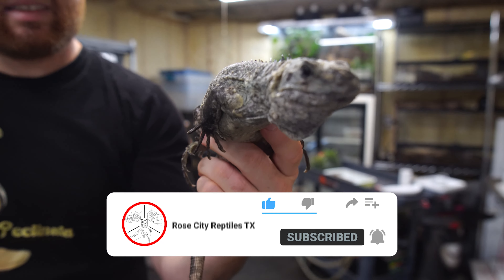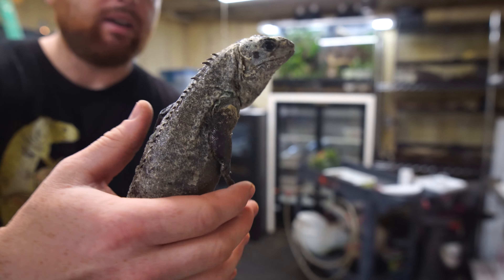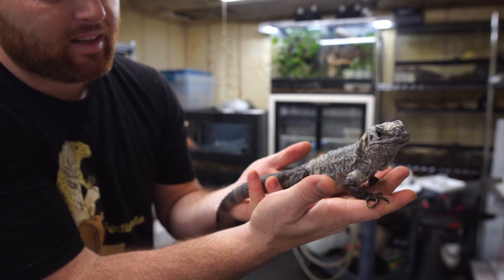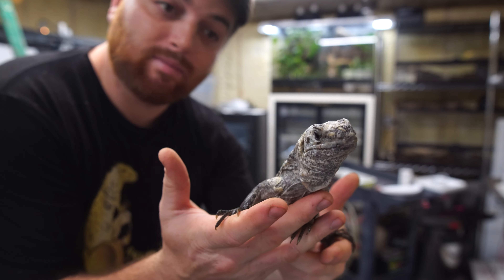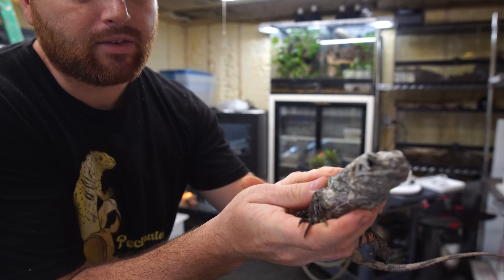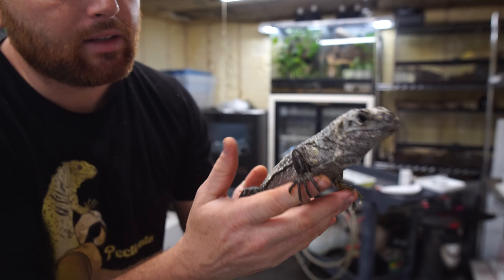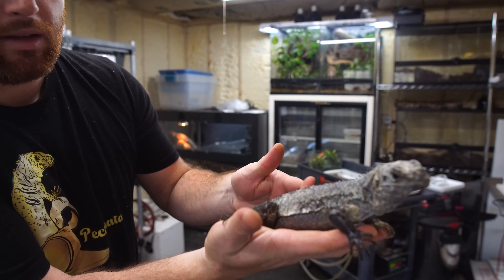Here is the beautiful mom to those bakeri babies. We've got two females here and a male. You can see this is how big they get. I don't handle them that often but they are just amazing pets — seriously some of my favorites here. They're really calm, easy to handle, a great size, and just beautiful.